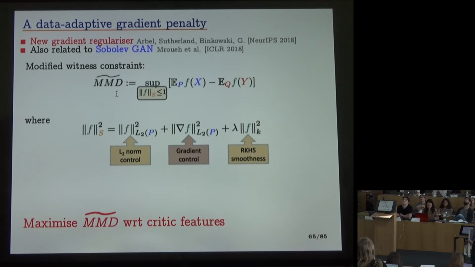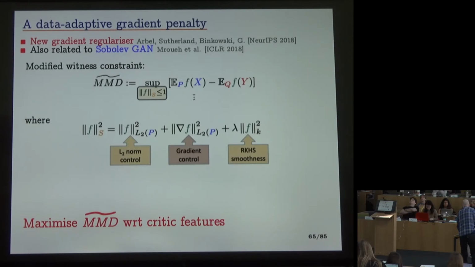Okay, so this is the regularization approach that we use. Here is the perturbed maximum mean discrepancy, which I'm going to be optimizing. This is my critic function. But what you're going to see is that I've got a slightly different constraint here. This constraint, f's norm less than or equal to 1, is what I've used to replace my earlier MMD constraint.